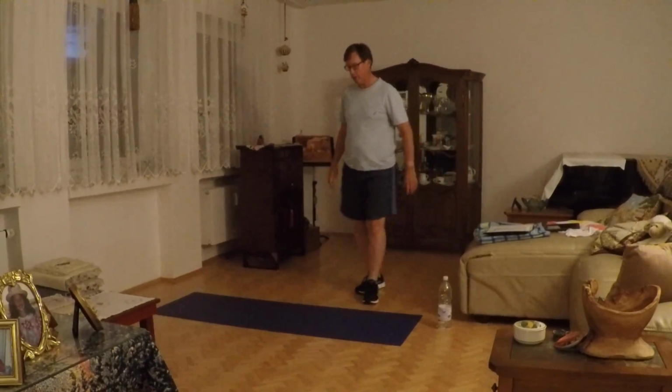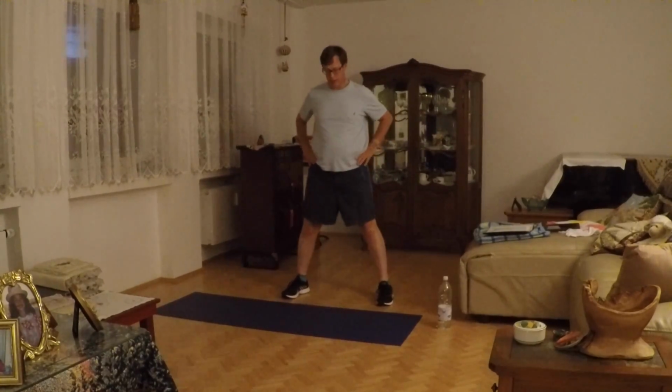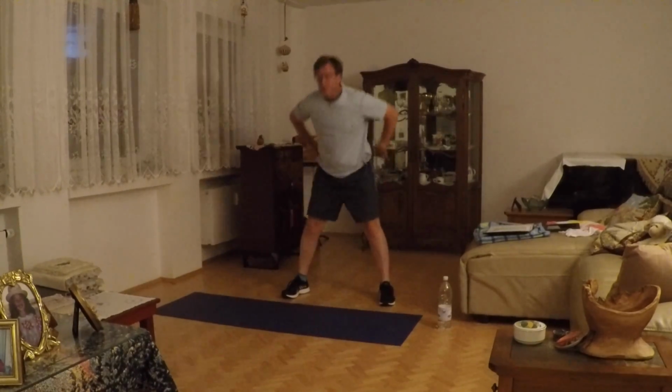Bend and reach. Four count exercise, doing 10 of them. At your own pace. 1, 2, 3.